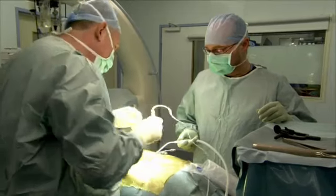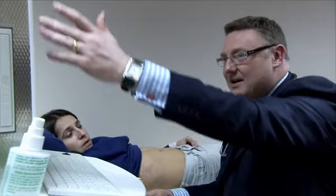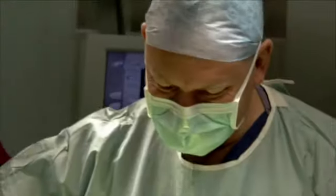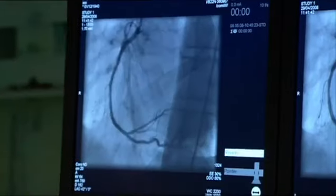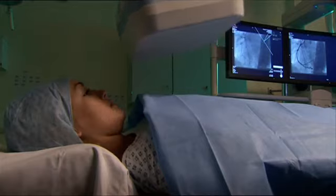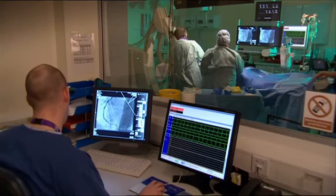The Wellington has over 400 of the UK's leading consultants across 40 specialist departments. Most of them hold senior consultant positions at London's famous teaching hospitals. The X-ray tube's going to swing round from your right to your left and back again, because the heart's got 3 dimensions, so we have to take pictures. The Cardiac Services Unit provides the full range of invasive and non-invasive tests and procedures, such as coronary artery bypass and valve replacement and repair, and has a capacity for up to 45 inpatients.